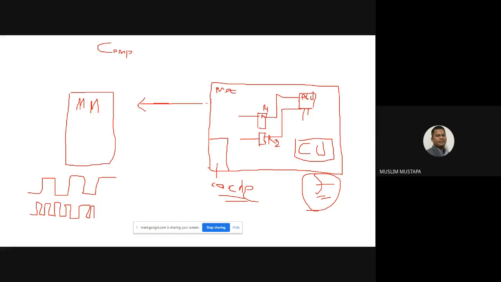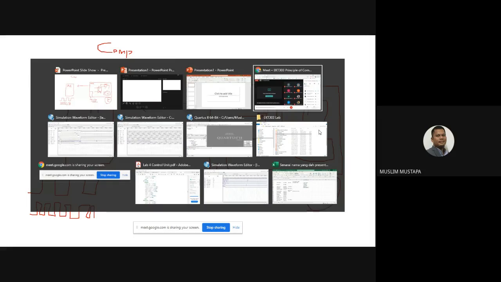Like who is going to flow into the ALU. So R1 is going to flow into the ALU, and then who is going to flow into the next input of the ALU, and where the ALU output is going to be sent to. Who is going to control it? The control unit. Which comes to our lab today.